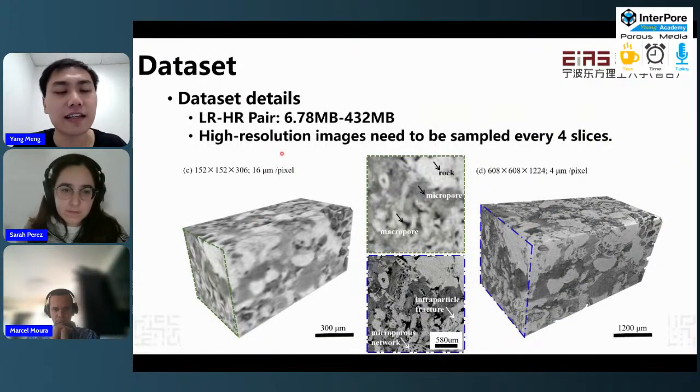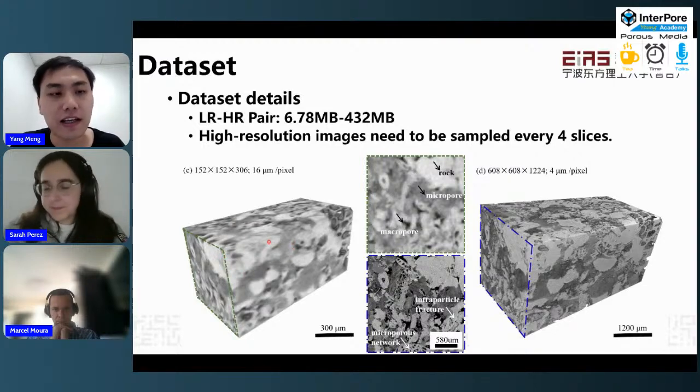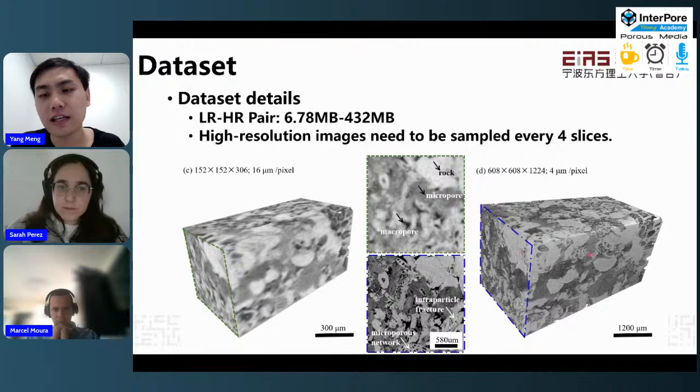So this is the second data set, and here it shows the macro CT scans, the 3D volume. Another tip I want to mention as for the second data set is that the XY panel is not very huge, so we do not separate sub-images. We just use the original XY panel for training. And another tip is if we use all the images in the high resolution and lower resolution images, we need to sample the high resolution images every 4 slices to get the paired data size.